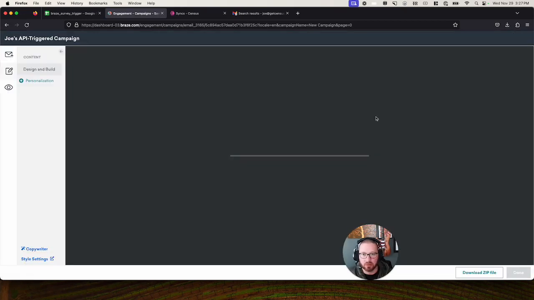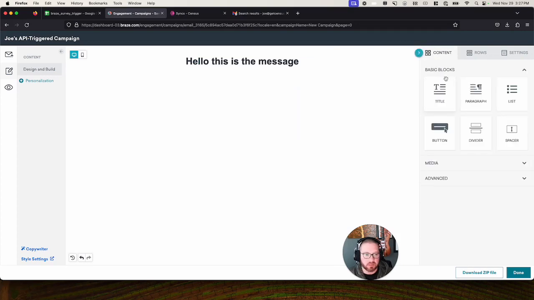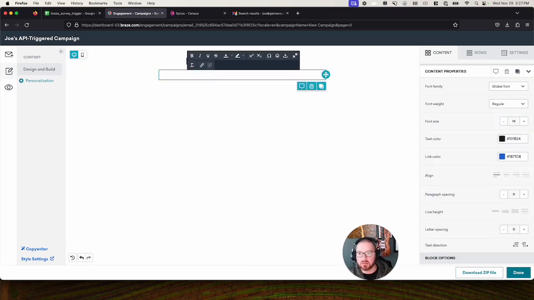And then we'll create our email. And what I really want is to pass in that customized URL. In a real use case, you'd probably do this with a button. I'm just going to put it in a paragraph just so that we can see the URL when I eventually get it as an email.